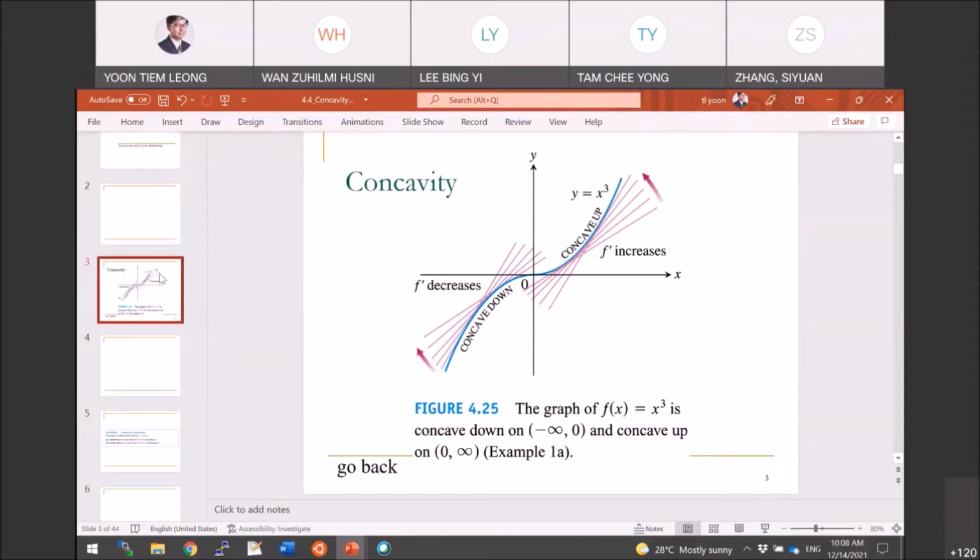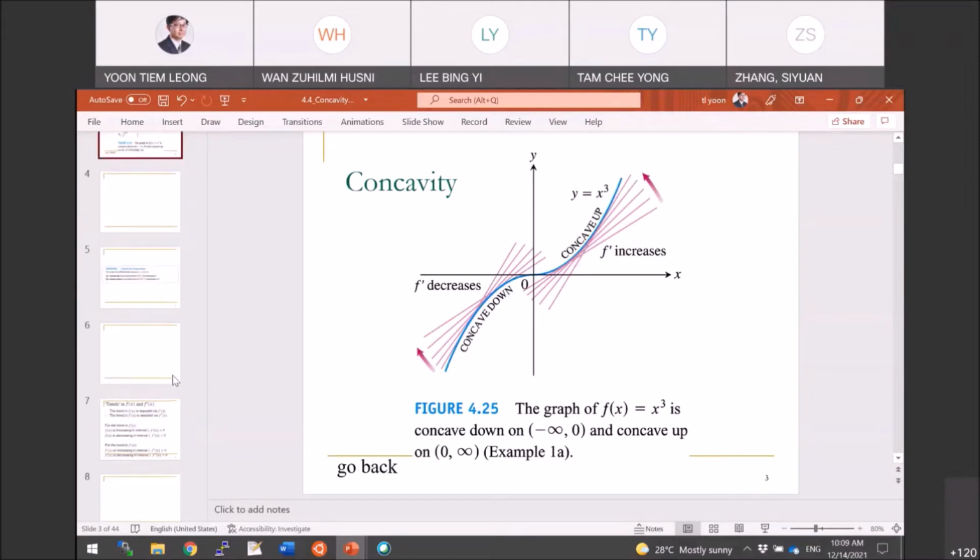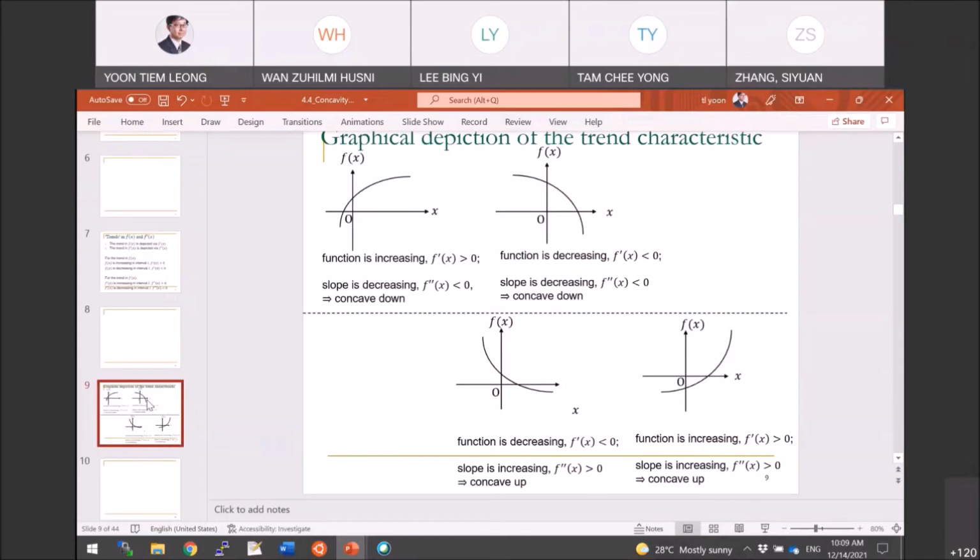Okay, so let us look at this graph. I'm moving my mouse to show the portion where I want you to look. If you look at this part of the graph, it is going up, but it has a trend that is concave down. If you look at the graph on the right-hand side of the x-axis, the graph is going up, but it is going up in a concave up manner. So you have to make a distinction between two types of concavity, that is, whether a graph has a positive concavity or a negative concavity. So the concavity has nothing to do with the trend, whether a function is going up or going down.